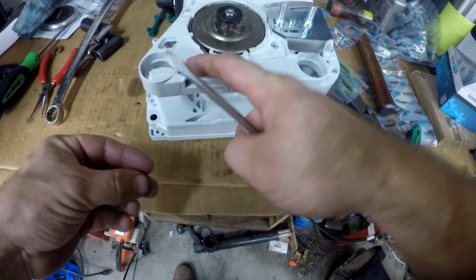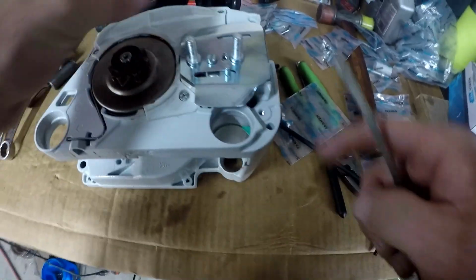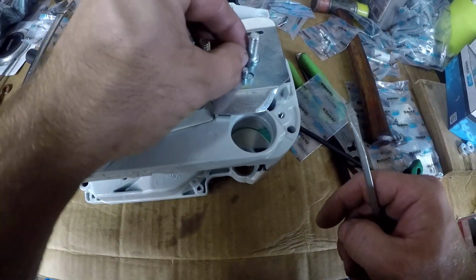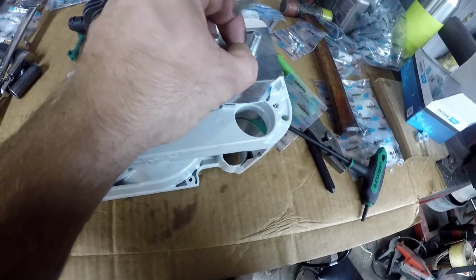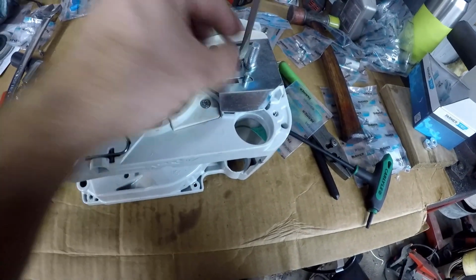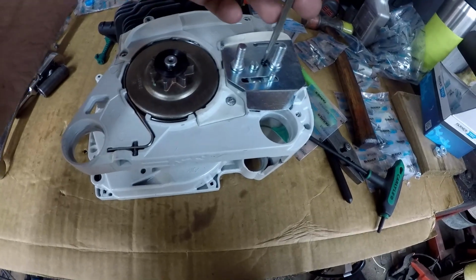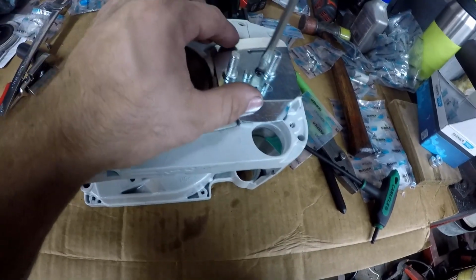Took the screw out where I had it in the chain brake. I'm going to use that screw on what they call the inside side plate, I believe. And I'm going to revisit the steel IPL, I believe it did have a screw there, so that's something I'm going to have to find.